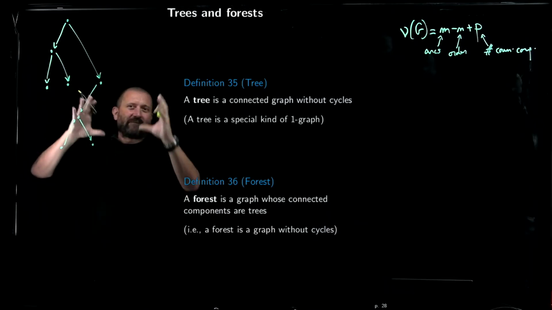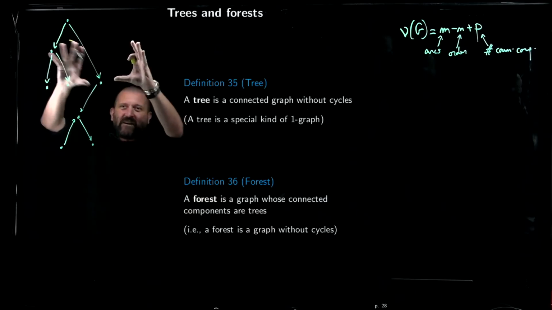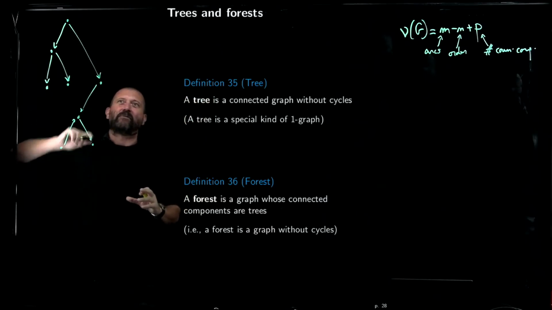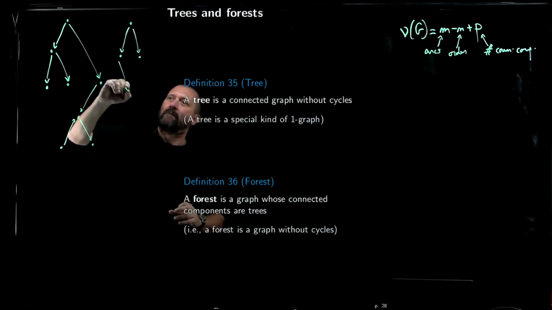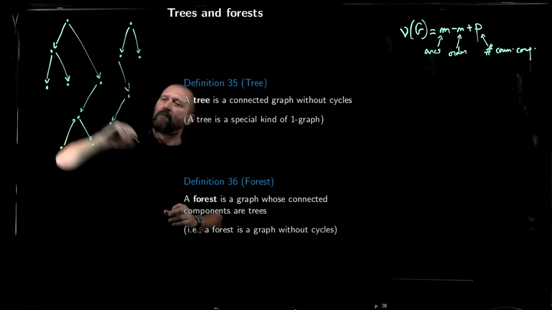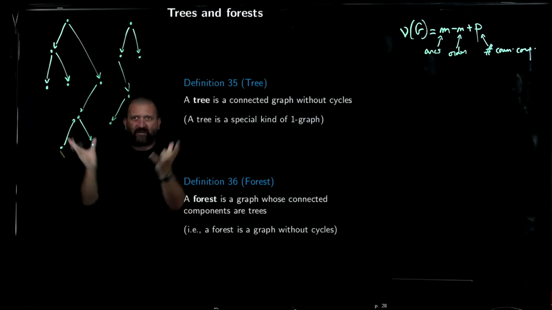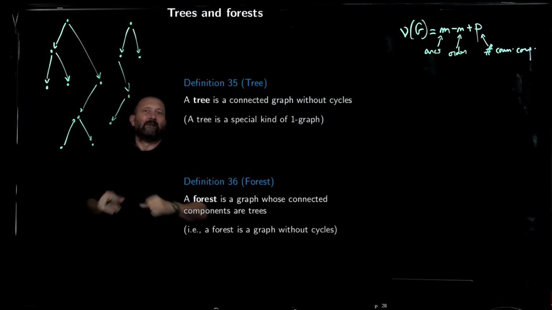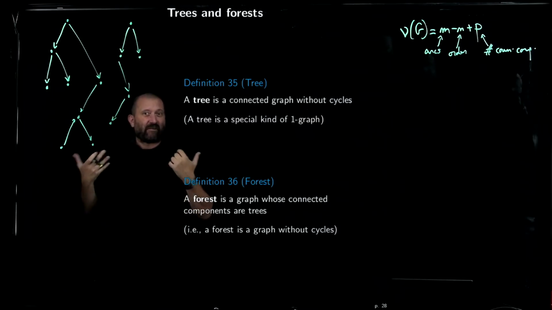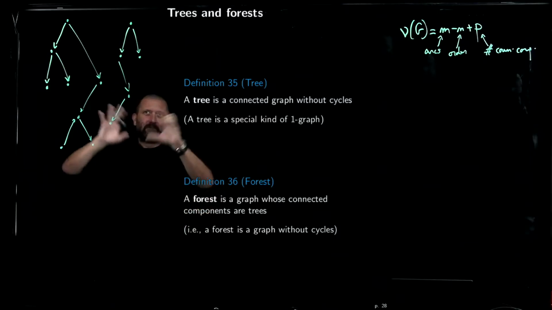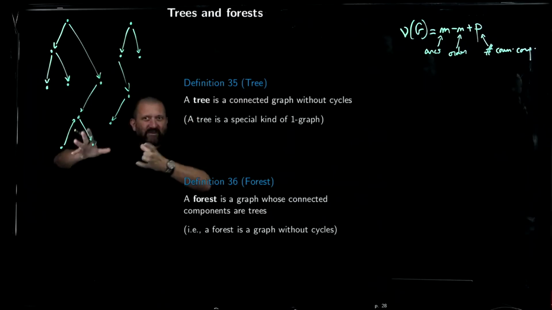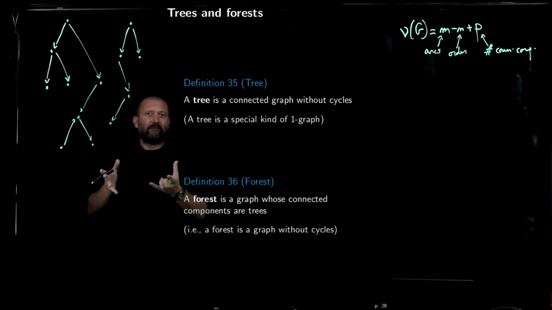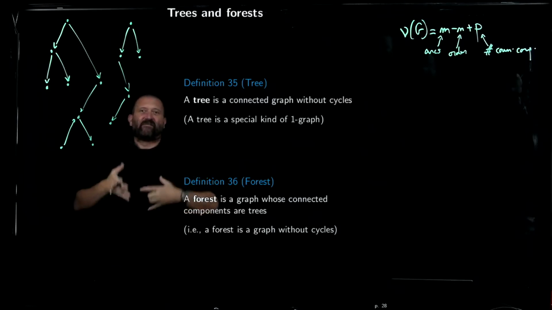And so a graph with connected components, so take several of those, and you could think about, let me add something else, the graph that consists of these two trees is a forest. Okay, they're connected. There's no cycle. Each one of them is a tree, but the entire graph is not connected.